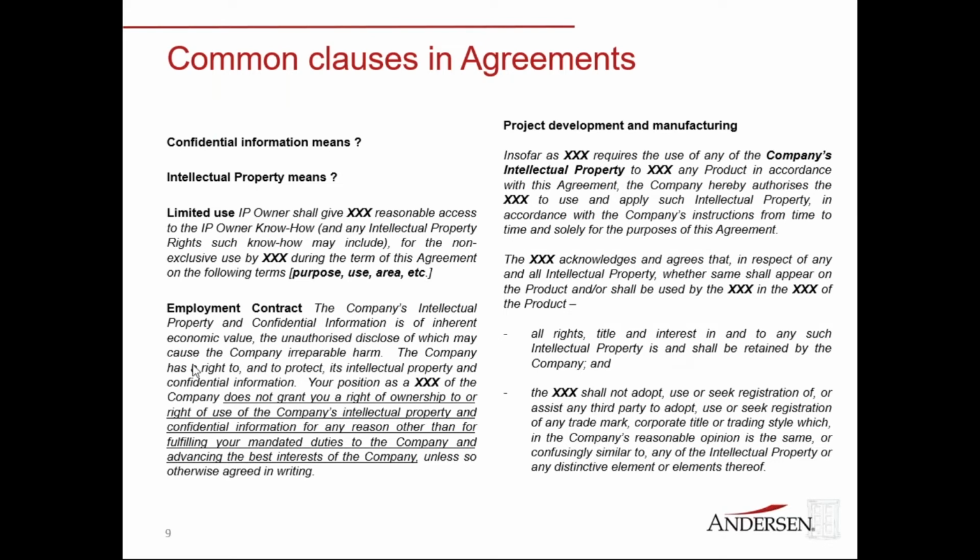Recording who the owner of the IP is and the fact that it cannot be copied or used outside of the relevant project is fundamental. You must ensure that the limitations of use are recorded and give consideration to the duration of the use, the purpose, what is required of the user once the project is complete. Do they get to keep the IP, for example, if they purchased it, or must it be given back and all copies destroyed? It should also be clearly stated that when it comes to companies, the company will be liable for any breach by any of its employees.